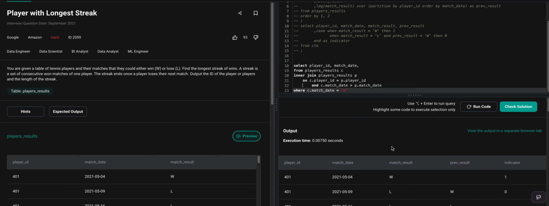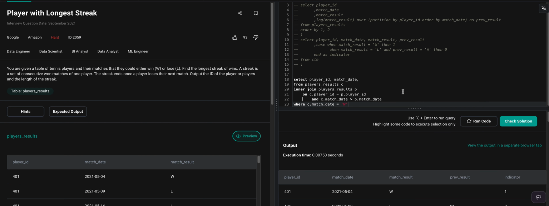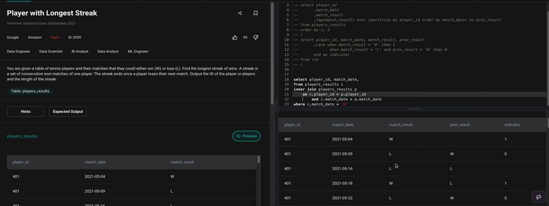So basically we calculate the player ID, and P dot match result equal to loss, right?